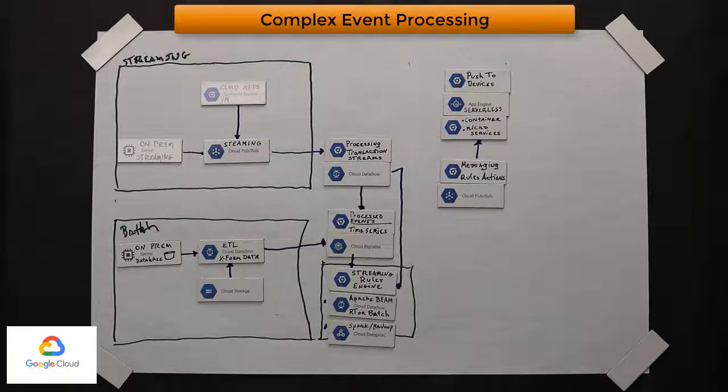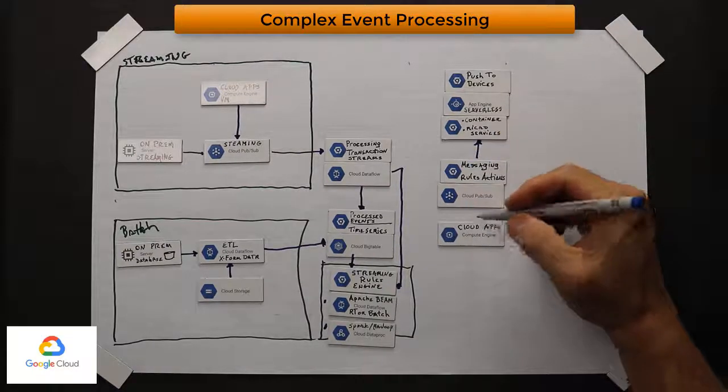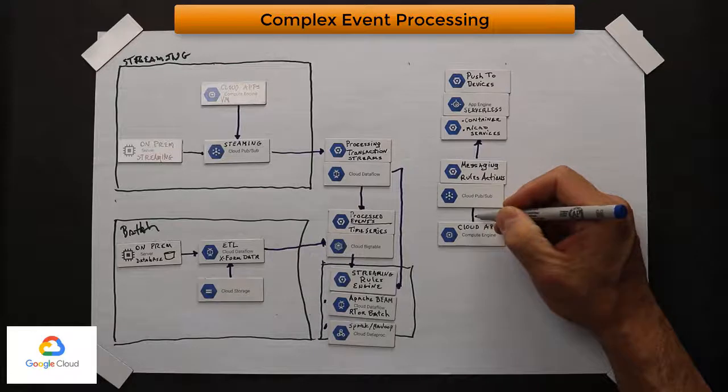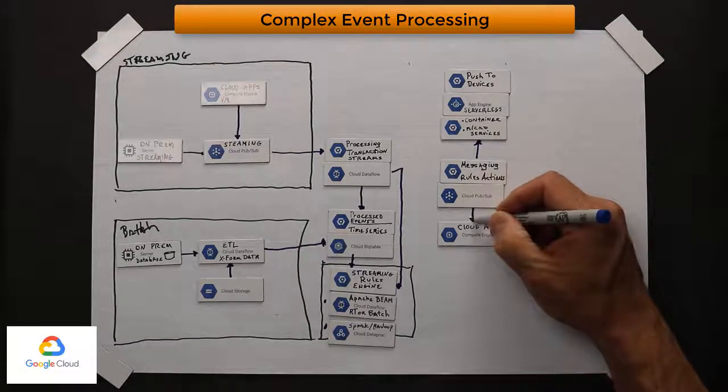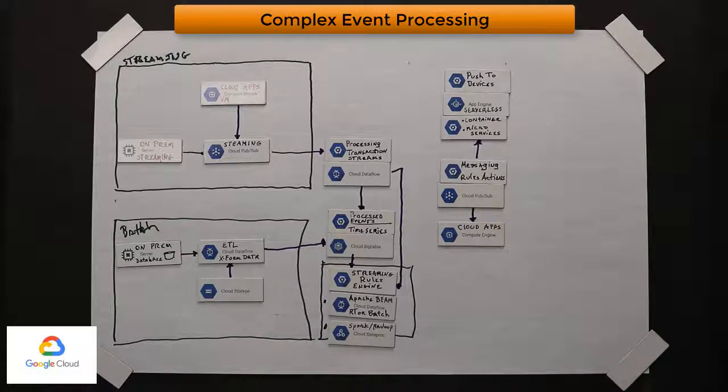So as we continue here, we're going to add in some cloud apps, and that's coming right off of this messaging rules action center here. That's basically Cloud PubSub. These are cloud apps that could have been developed at any time, but essentially they represent new assets within the corporation, new digital assets, as it were. They're just examples of programs that are out there that are pulling topics from this particular version of PubSub. So we will keep moving around here, and we're going to put in what's next.